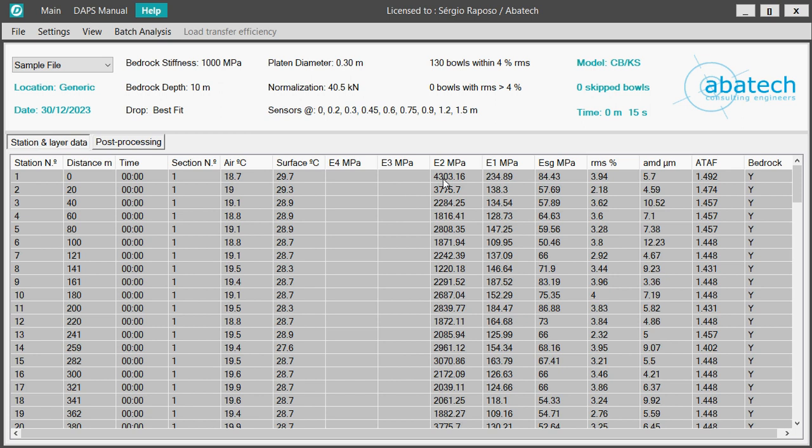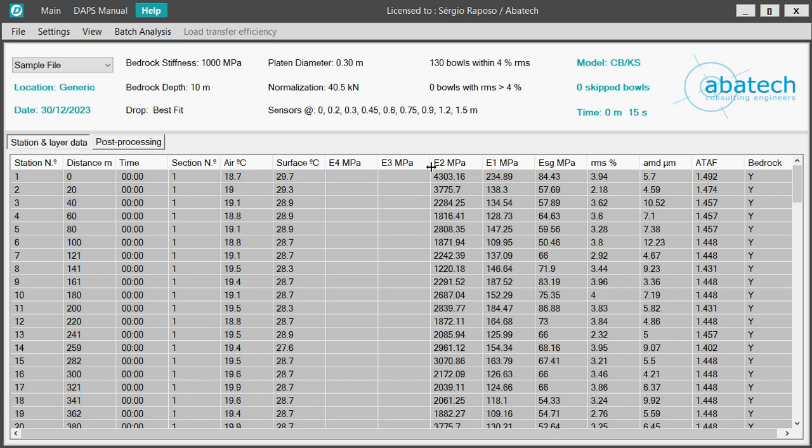But we want to shift this. We want to shift this instantaneous stiffness to the corresponding stiffness at the reference temperature, and this is how the ATAF parameter enters, because in order to obtain the adjusted asphalt concrete stiffness, what we need to do is multiply this value that corresponds to the moduli of the asphalt layer by this factor, and the resulting number will be the back calculated moduli at the reference temperature.